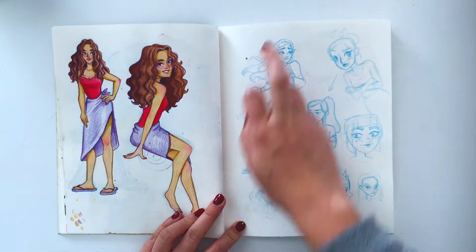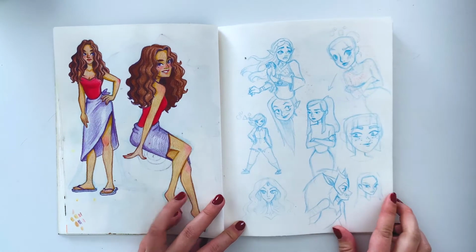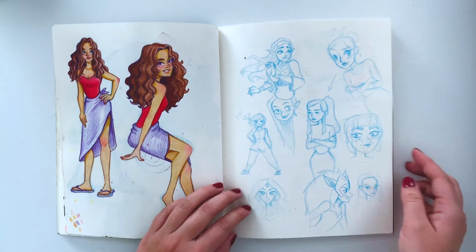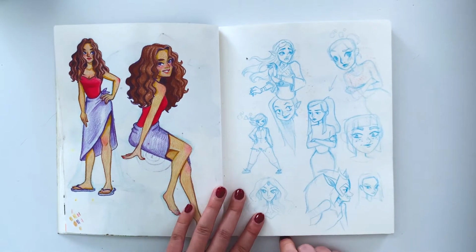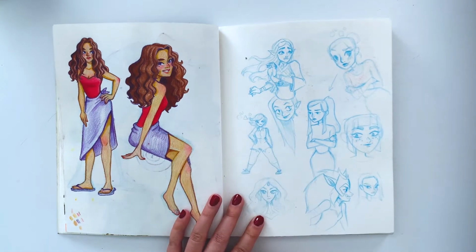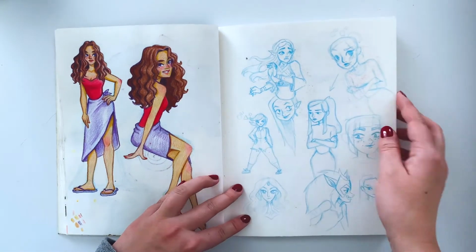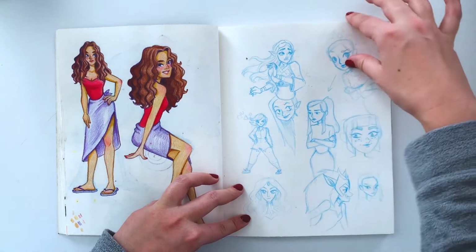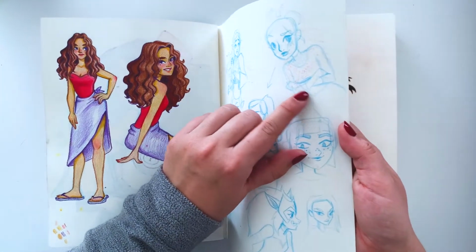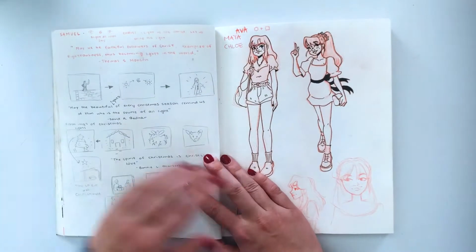And then on this page, I was inspired by She-Ra. I was watching She-Ra for the very first time, and I love it. I think it's so, so cute. So you got a cat right here, and then she has Zelda there because I was just on the track of cute girls, I guess. And just random doodles and sketches and stuff. Again, you can kind of see the color pencil rubbing off a little bit.